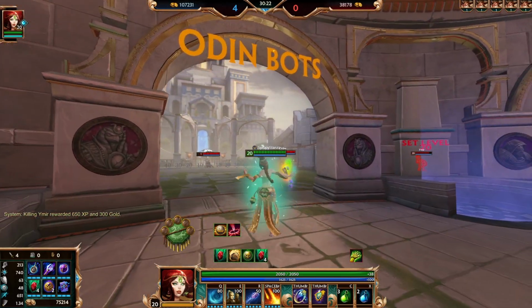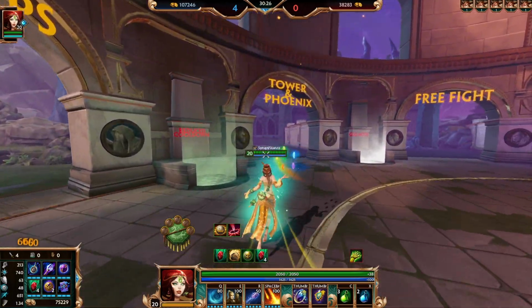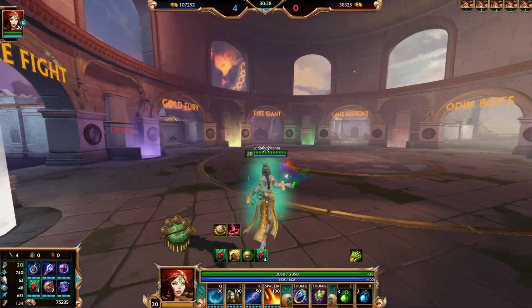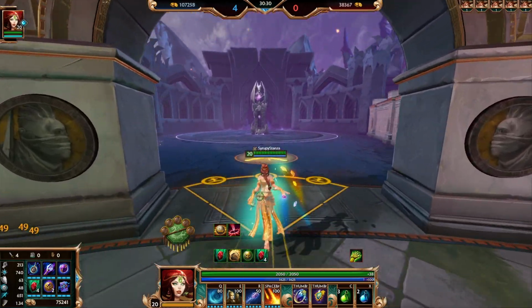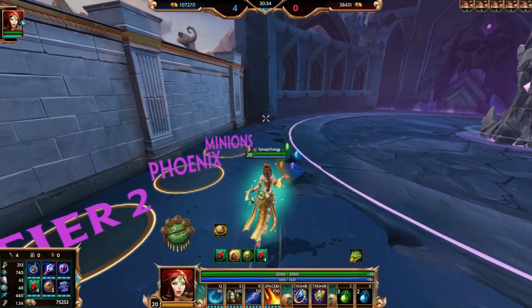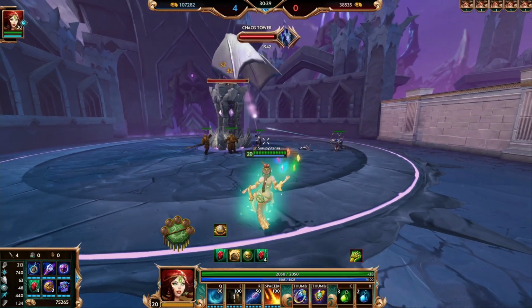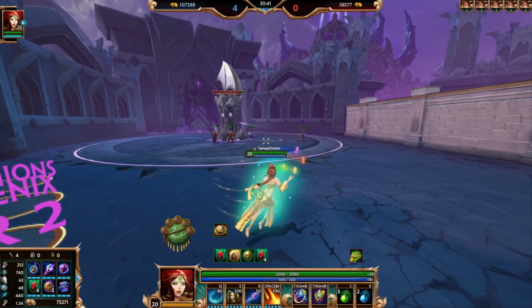You can just throw the minions out. Say you're in a lane, you've cleared the wave and the enemy god isn't there, you can just throw them up with the minions. Throw them here, and they could just literally hit the tower and do extra damage.